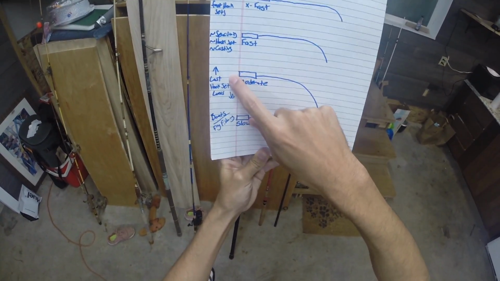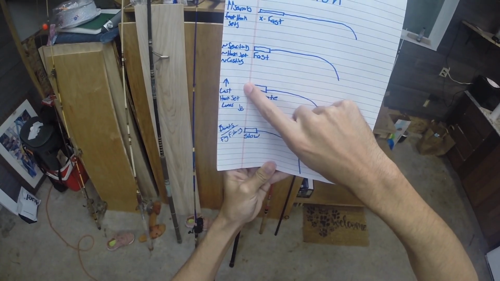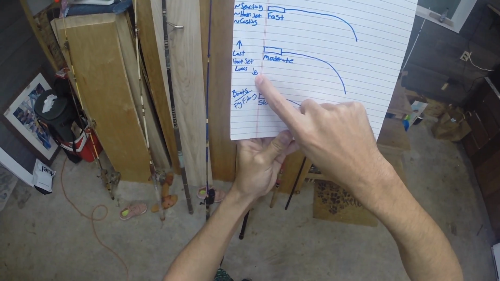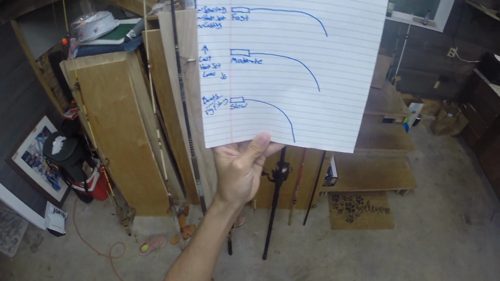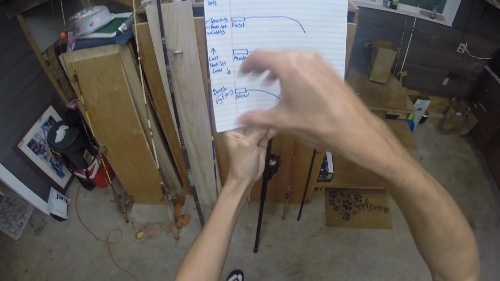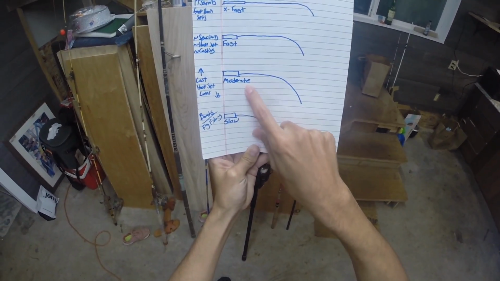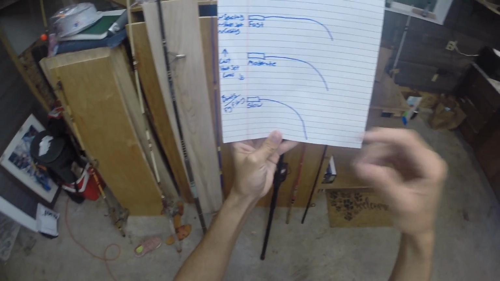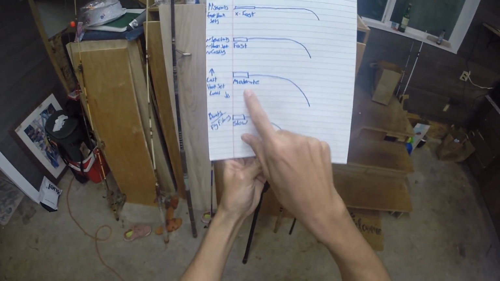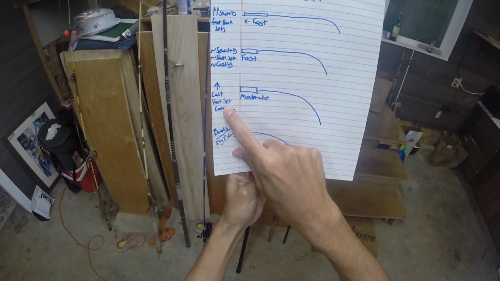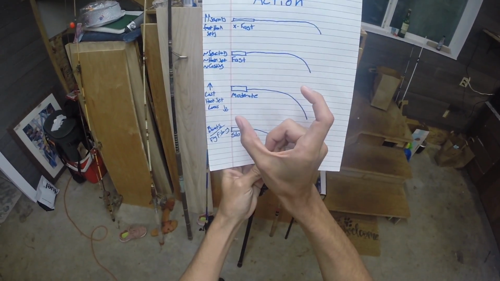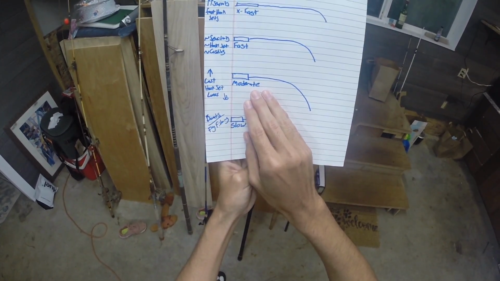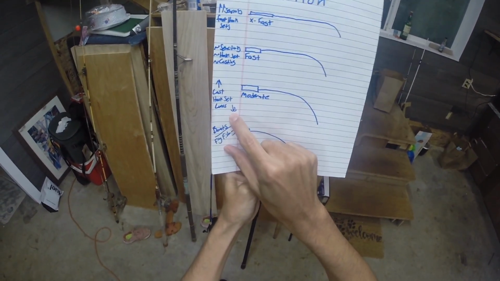With a moderate action, it gives you another little bump in your casting capabilities. The hook sets are really good for lures that have treble hooks. So if you are casting plugs, little baits, little shakers, something like that, you want to look more towards the moderate end. If you rip a treble hook really fast, you might not hook set it, is what I've been told. So using the moderate ones gives you a little bit better action when you're casting those heavier lures. When you're casting things that have treble hooks on them, it lets you get it out there a little farther, and it lets you hook set better.